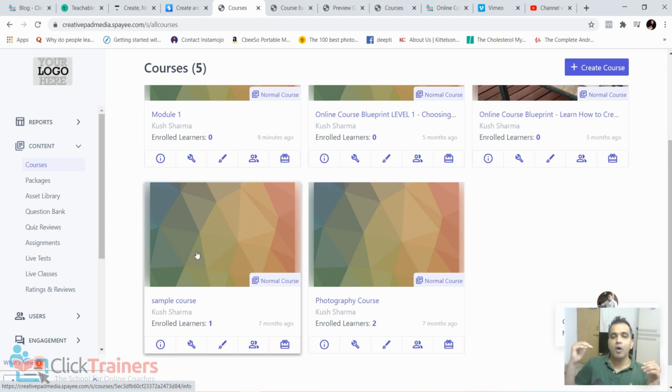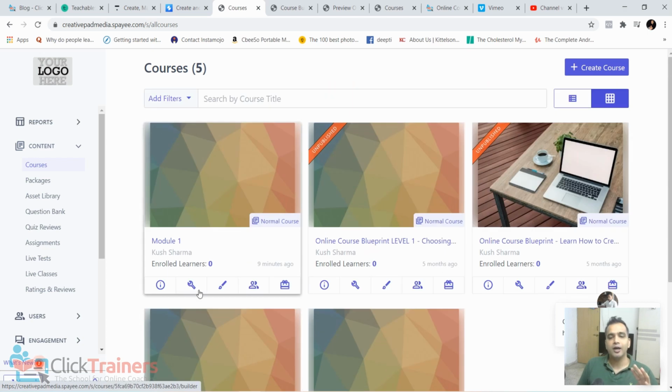Now, I want to sell these 2 modules together as a course. I don't want to tell my student, listen, for organization's sake I've divided it into modules, so you have to buy each module separately. They'll have to purchase it 5 times. That'll be too inconvenient, and that'll decrease your conversions. So how can we sell these 2 modules together? Let's assume this is module 1 and here's the sample course.